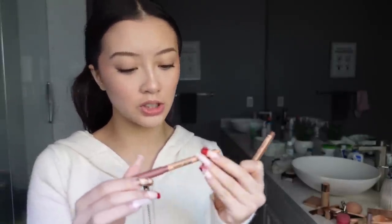This is the most important part, okay? I feel like I'm not myself without my lip routine, without my lip combo, without anything on my lips. I'm taking these two. These are the Makeup Forever lip pencils, and this one's in the shade Forever Walnut. This one is in the shade Limitless Brown. So we're gonna start by lining. Now we're gonna take this Limitless Brown and lightly go over, holding it at an angle, being very careful.